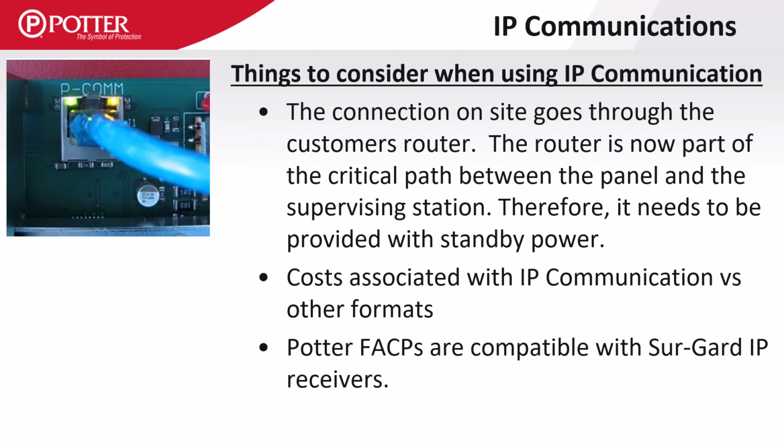There are also some things to consider when deploying IP communications. Keep in mind that all network equipment that the control panel signal needs to travel through before getting to the source of the internet connection is considered a part of the critical path and has the same battery backup requirements as the control panel. Potter IP reporting is compatible with SureGuard IP receivers.